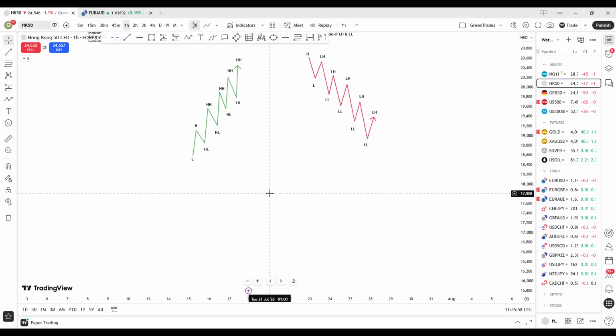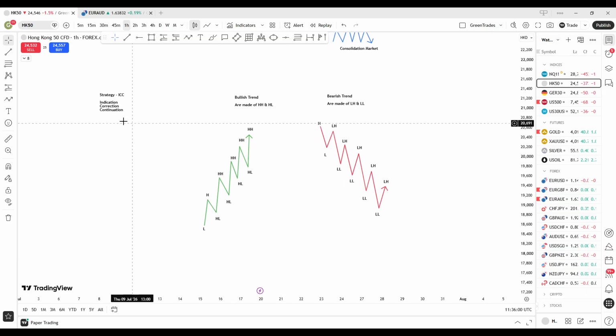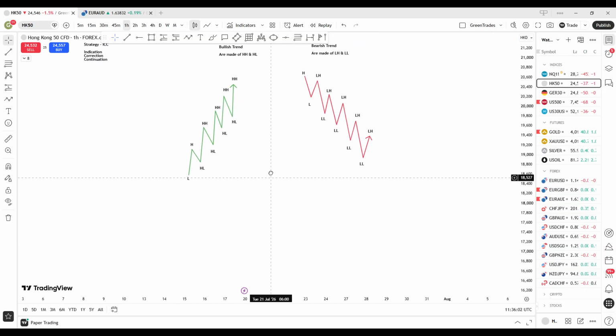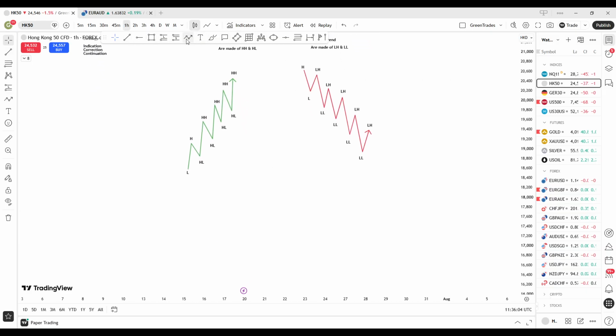Okay, now let's go to the indication part of the strategy. We're going to tackle the indication part of the strategy today. So let's take our path tool and create a high and a low. Let's make this one green for now. So you come into the market, then the first thing that you see is a low. It's not going to be like this, but I want you to get the understanding based off what we spoke about. You see a high and a low.